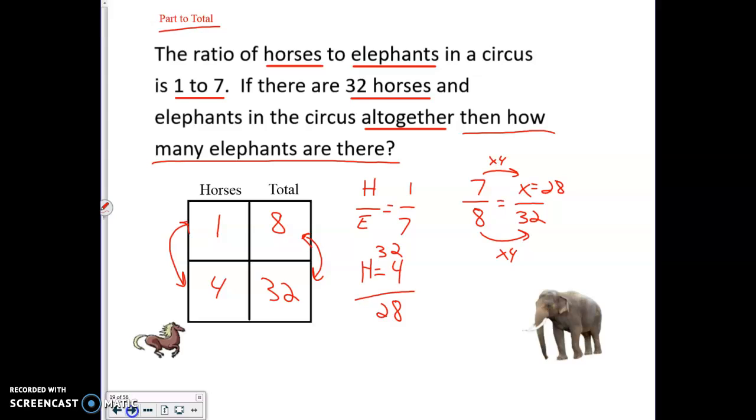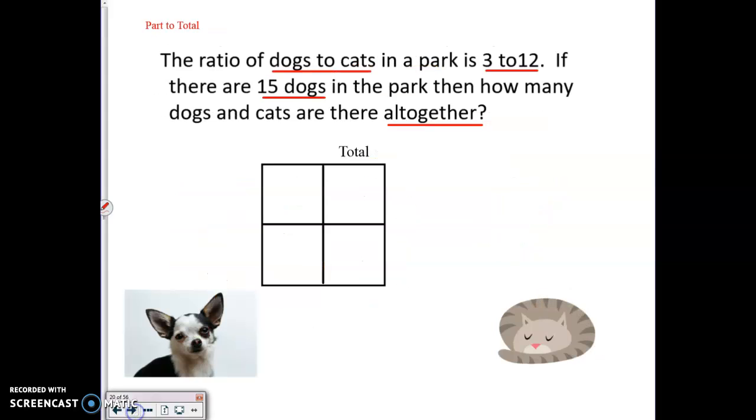Okay, so if I'm using horses in total in this factor puzzle like they're showing me here, then I've got to include the subtraction piece. But what if I changed horses to elephants? Just going to abbreviate that for time's sake. All right, then this becomes a 7 to 8. This then becomes times 4, and then I can get rid of this 4 and make that a 28, because 7 times 4 gets me to 28. Okay, so just another way to think about this, another idea with how this might work. All right, another parts to total.